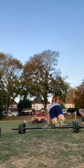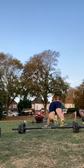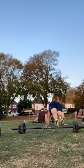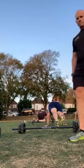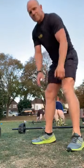Good, next time, 20 mountain climbers, 10 half sit-ups. If you're still going strong at home, 20 mountain climbers, next one, 10 half sit-ups.